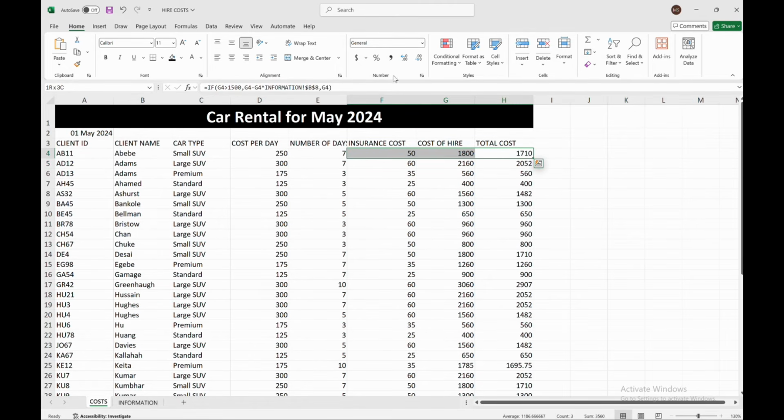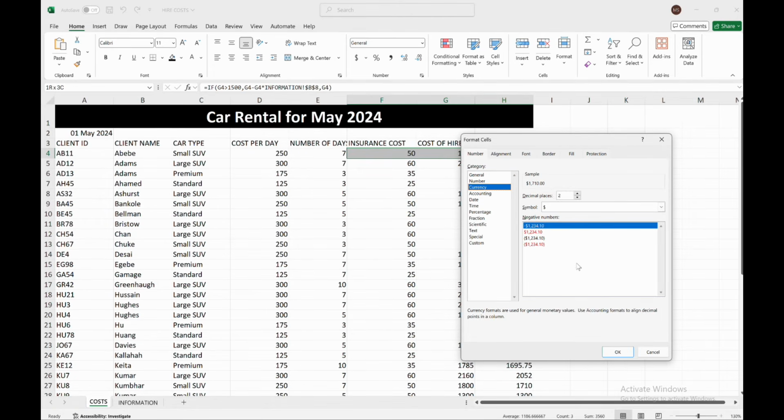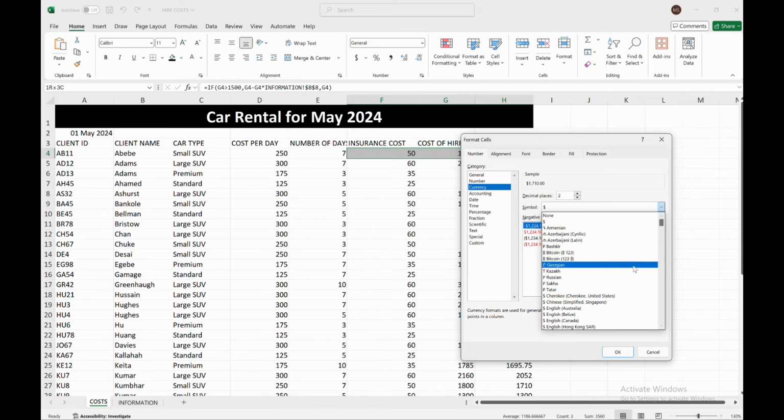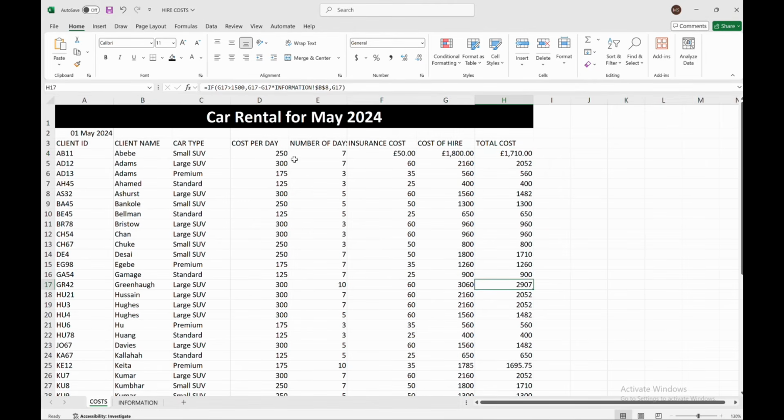Maybe we'll do this for the first one. Go to the number here, and then there is an option for the currency. It is quite hard to find the pound one, so go and find where the pound is. English United Kingdom. Okay, this is done.